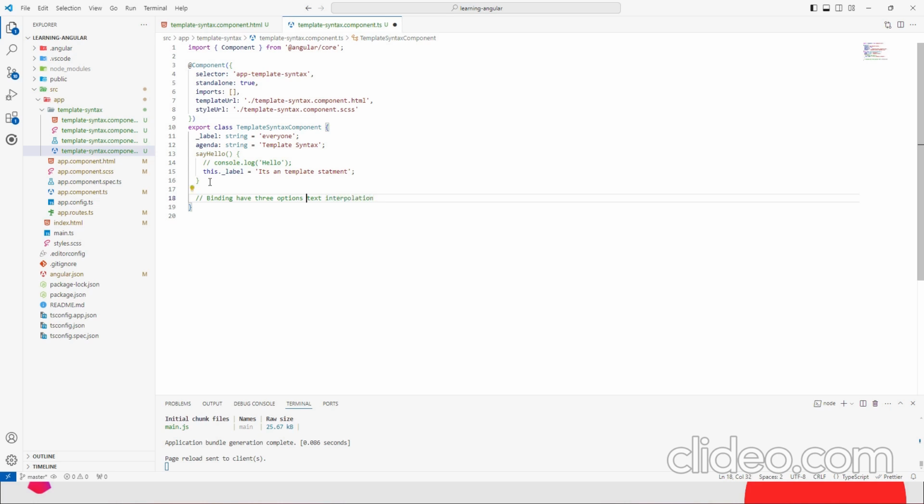Again, sorry, commenting this. And the second one is property binding. And the third one is event binding. And the fourth one is, sorry, two-way binding, right?